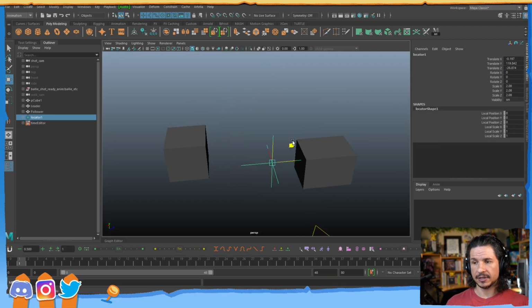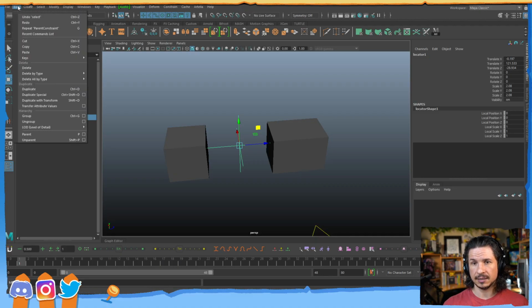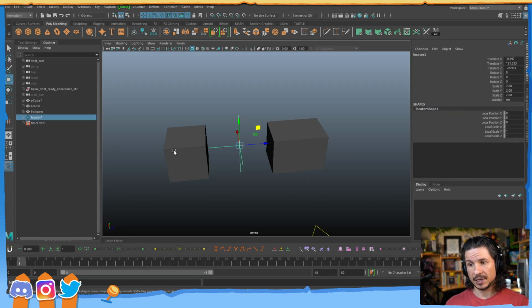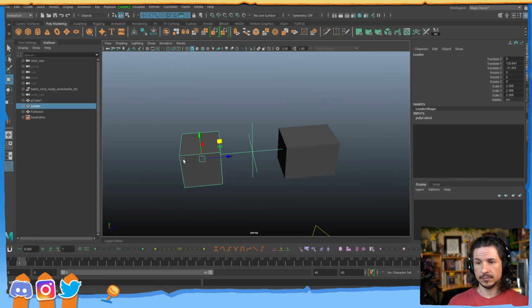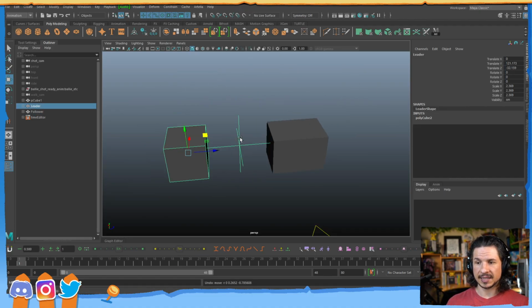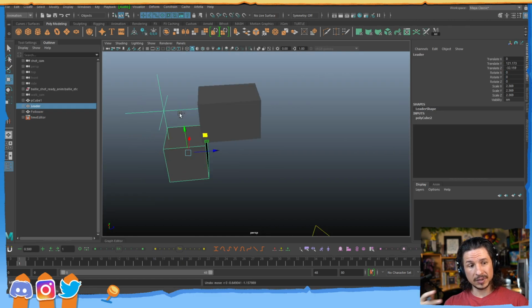Now, as I move the locator, this object moves with. Now I need the locator to follow the cube. To do that, I'm going to parent the locator to the cube, not parent constraint, just parent. That's under edit, parent right here. I'm going to select the locator first this time, then the cube. You do the reverse order and hit P on the keyboard. With that, we have the cube that leads, and then this object follows. And with this setup, I can still animate this object like so, but they always follow along.